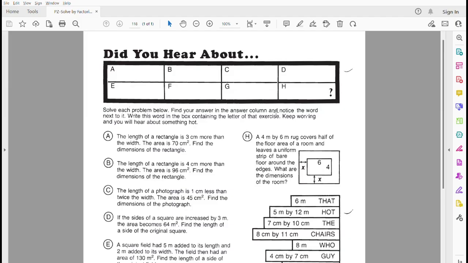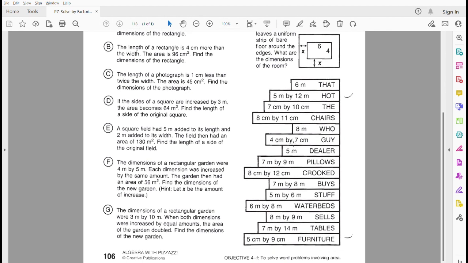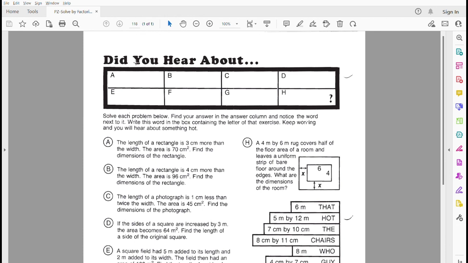at that. For this puzzle, this is a fairly straightforward one. The idea here is we have a bunch of word problems involving some geometric shapes. We have to solve those and figure out the answers in this answer column here, and then whatever word is next to that answer, we'll put that word next to the letter that goes with the problem up here. Nothing else fancy, just find each word one after the other as we go. So let's get down to it.